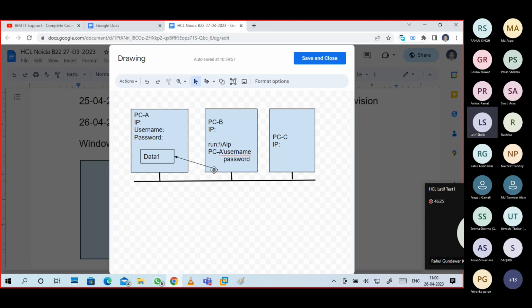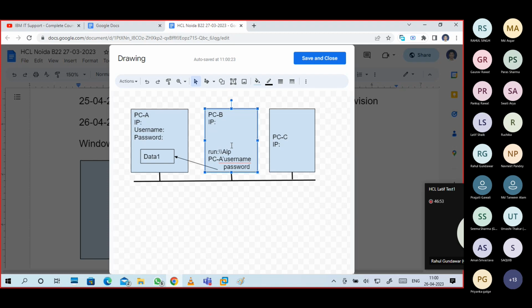And of course there is troubleshooting, like network-related troubleshooting and other options also. That we can also see. So I have one device, and I have another device. The device name is PCA, and it has an IP address. Of course, it also has some username and password.